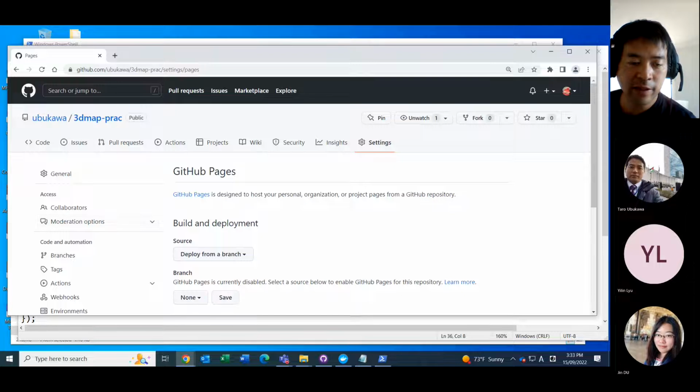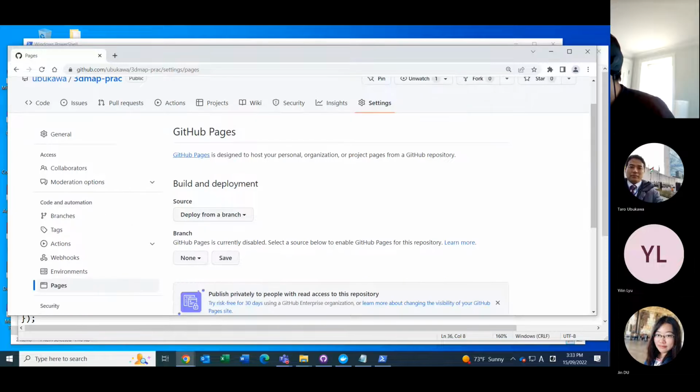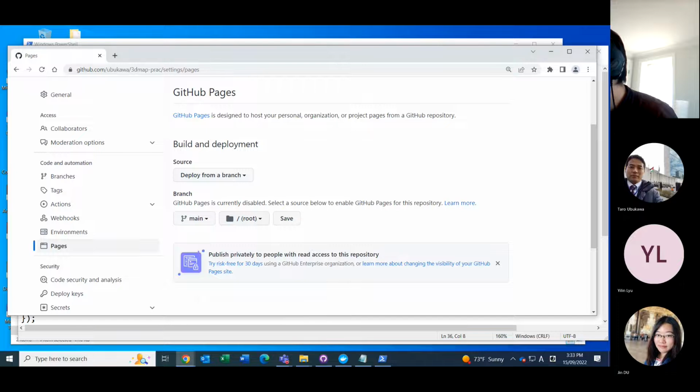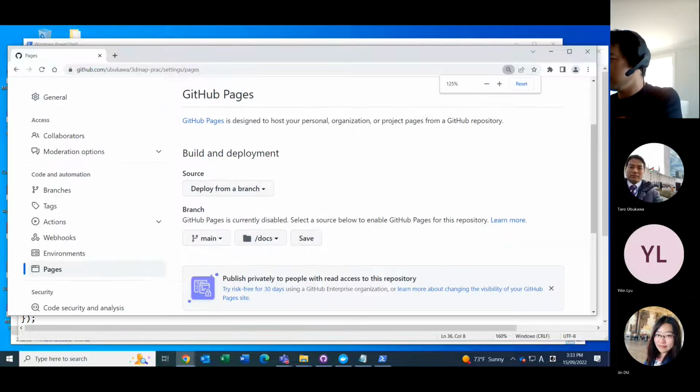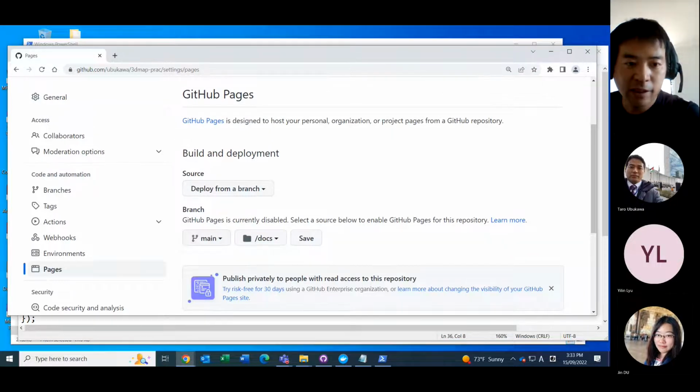Now you will see GitHub Pages. What you have to change is the branch. It should be main, and root should be docs. Then you can press save. Main, docs, save.